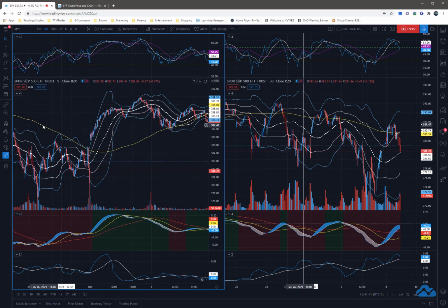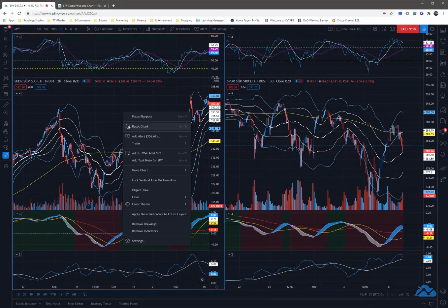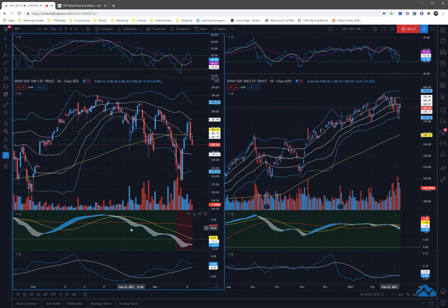But again, even though the PMO is giving us all these clear, quick signals on a 5-minute chart, these smaller time frame signals aren't building into the bigger picture to show that we may have a possible swing to the upside. All right, so going to a higher time frame with less noise, looking at the 2-hour chart, all those swings that we just pointed out on the 5-minute chart and 30-minute chart, playing these small, tight swings here, up and down, is not building momentum into the 2-hour chart.